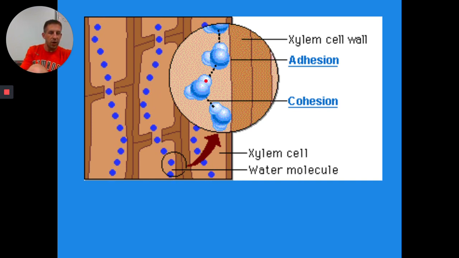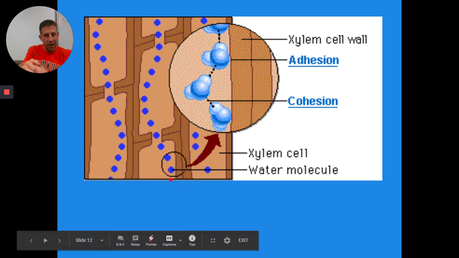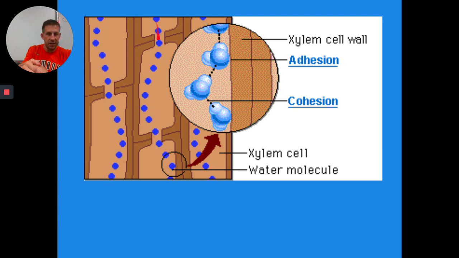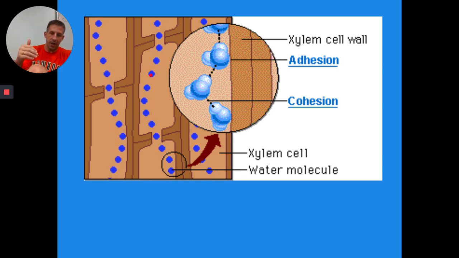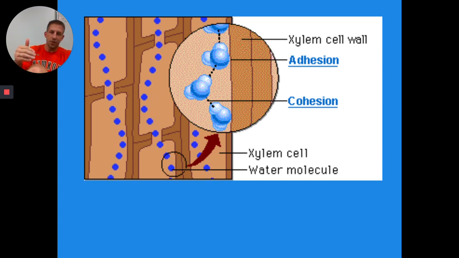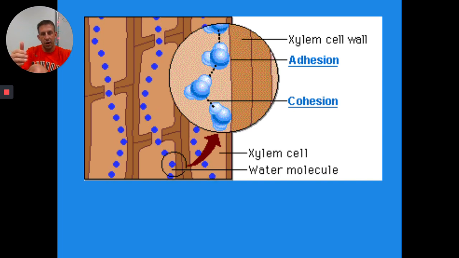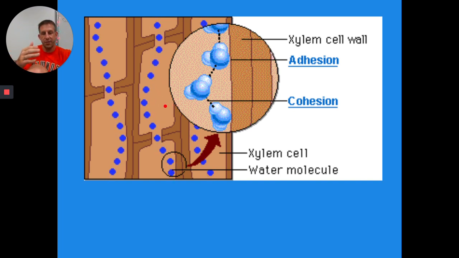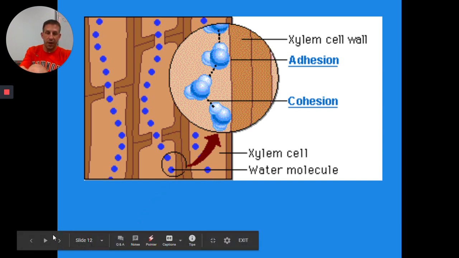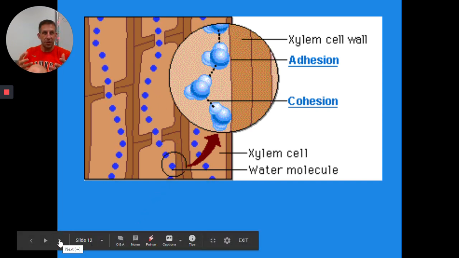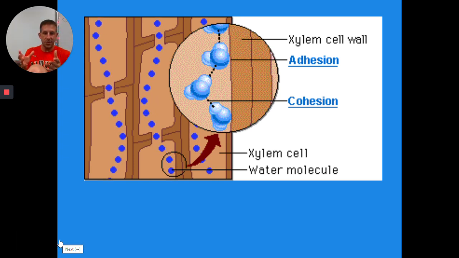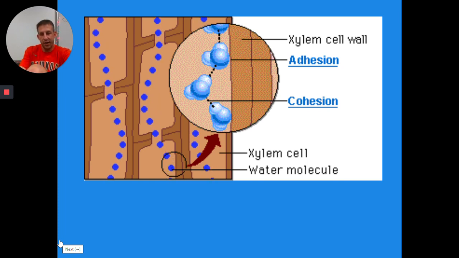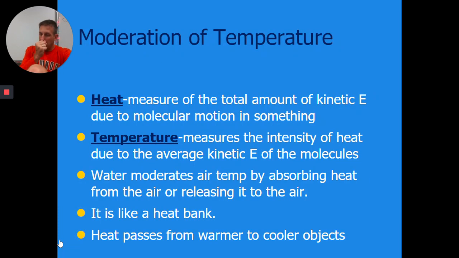So it allows the water to flow from the root down at the bottom to the stems and the leaves all the way at the top. So that negative pressure combined with the fact that water can adhere to the sides of these little xylem straws, and also to itself, allows for this interaction. It's kind of a neat interaction when you think about it. The physical nature of how this water moves and also the chemical nature of how the water sticks to itself and other things is responsible for life on this planet as we know it right now. All right, on to the next topic.